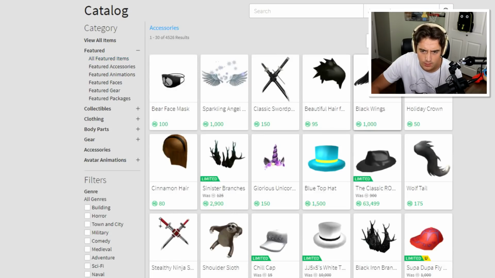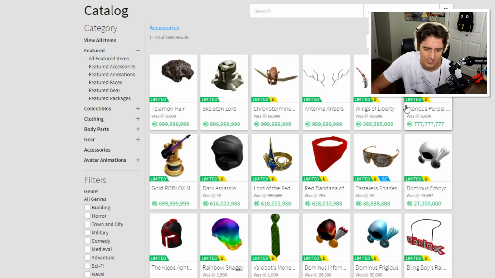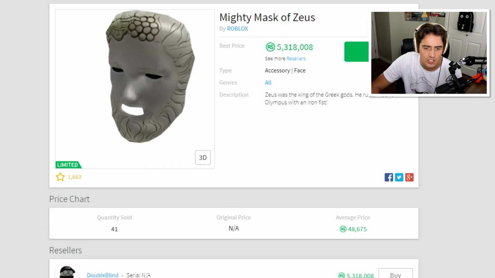So if we go accessories, maybe, and then... Oh, what if we go high to low price? These are just going to be insane prices. Like, what is this? What is this? Mighty Mask of Zeus? 5 million Robux?